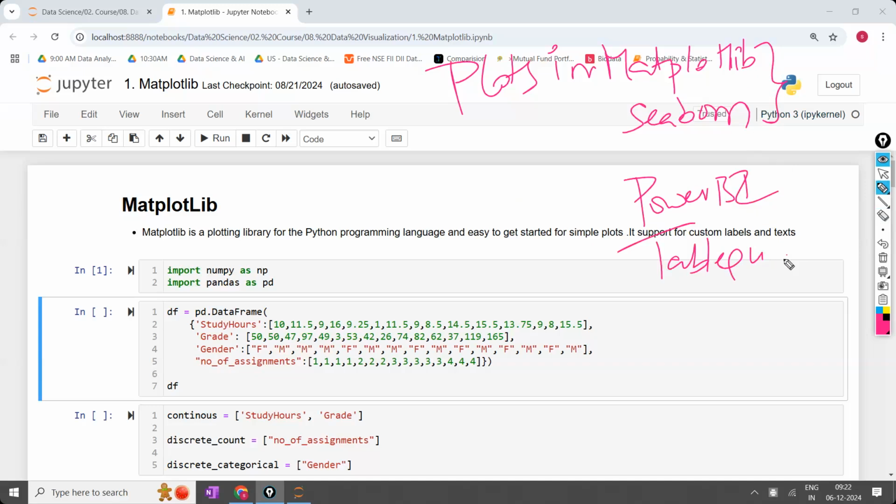When compared to any programming language or query language like SQL or Python, obviously Power BI and Tableau will be comparatively easy. Why? Because they are tools. Tools are always easy when compared to programming languages, because in the tools only buttons will be there. We just have to click on that button and it will work. Always tools will be easy.